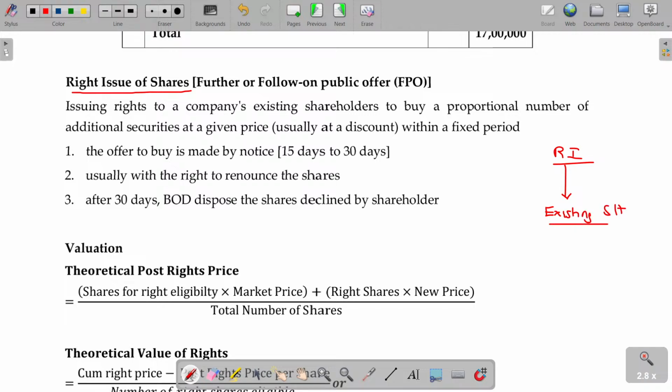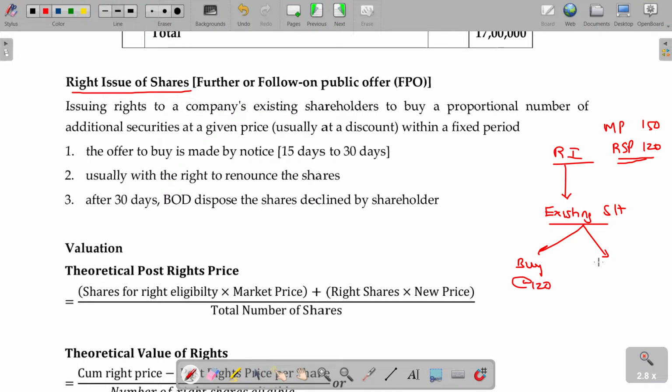At much discounted value. What can they do? They can simply sell the shares, buy the share. Market price being 150, but right share price is 120. If you want to purchase a company share, you have to pay 150 rupees. If you are purchasing from the same company, because of your right to purchase, you can buy it paying 120 rupees. This is one option. One more option: sir, I don't have 120 rupees to purchase. What can I do? I can divert this to a third party.